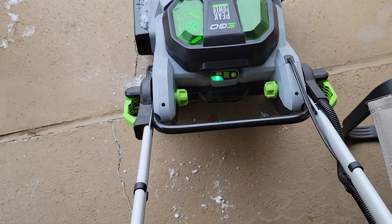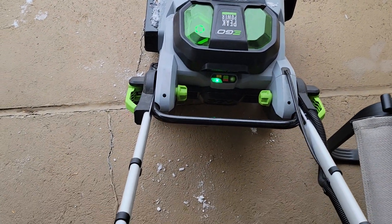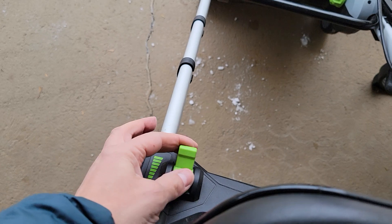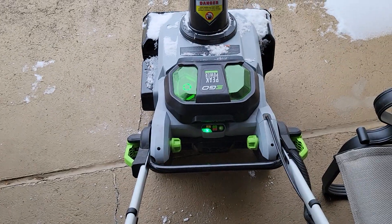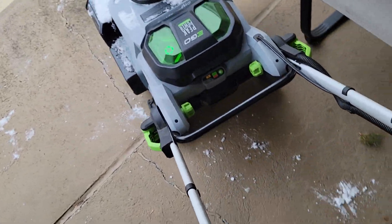I don't know if anybody's ever done that — I've never done it. Push the button in... it works! Brooklyn's kind of going 'what's going on here?' but yeah, you can adjust the speed, no problem. You can use your snowblower with one 10 amp hour battery. I did not know that!